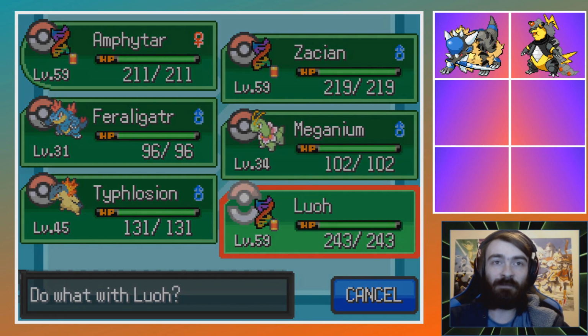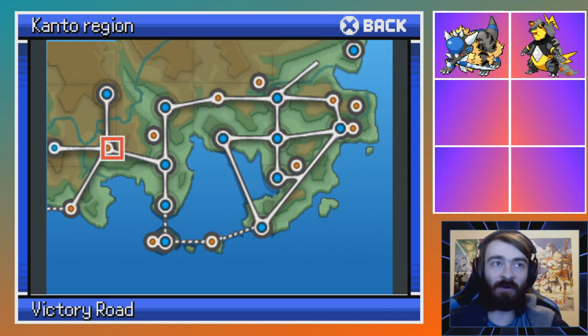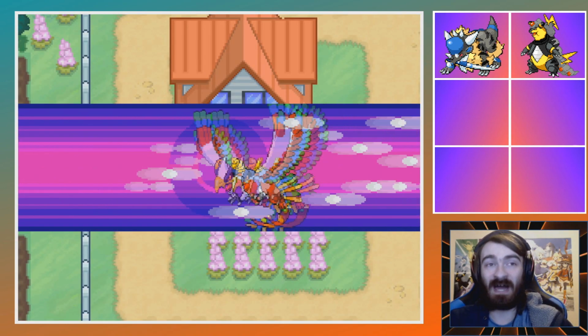Obviously we're going to a new region, and the way we get there is we're not going to walk over here like I thought. We're not going to go through Victory Road or anything like that. We actually have already been to the other region, and I did forget about this. We went and took the train in Saffron.